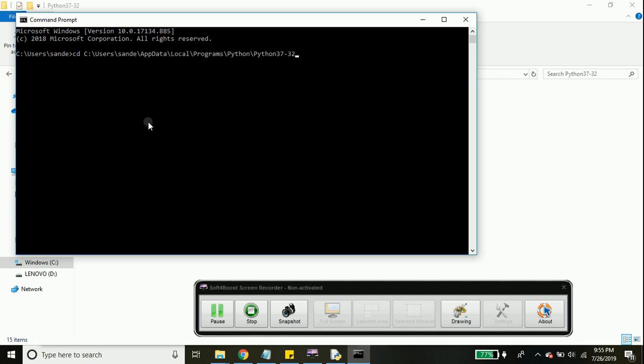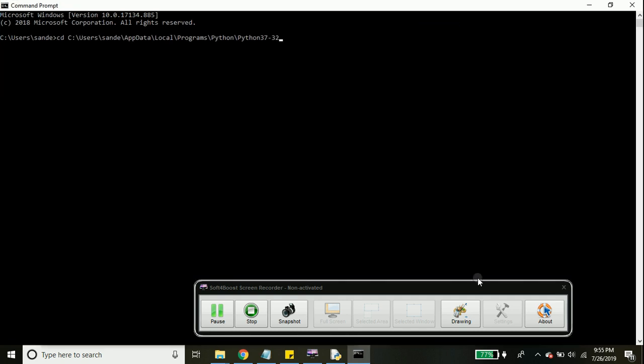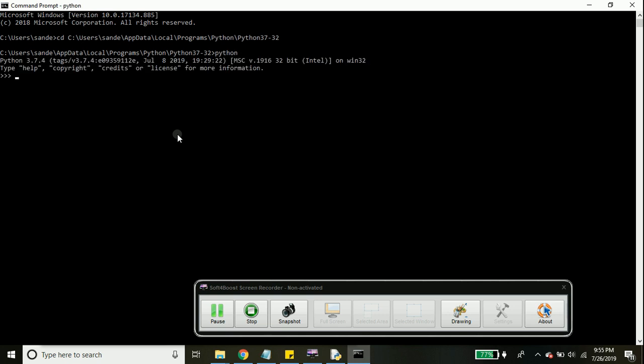So let me go to this particular path in the command prompt and execute the command Python. So you can see Python 3.7.4 is installed in our system.